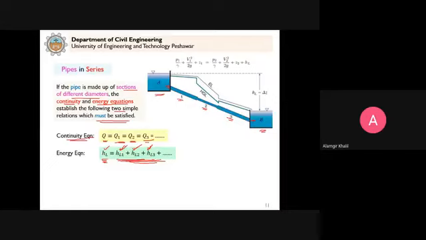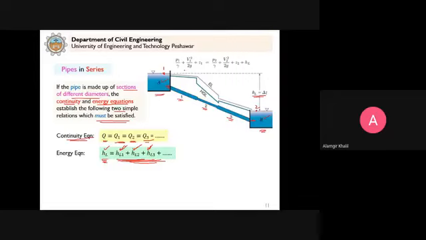And why do we have this situation? Because in this case you can see that the total head loss will be simply equal to delta Z, the difference of water level between the two reservoirs A and B. We already solved a problem, but you can see here, if I consider any fluid particle here, let's say particle 1, and then I consider another particle at the surface of reservoir B, let's say this is particle 2.